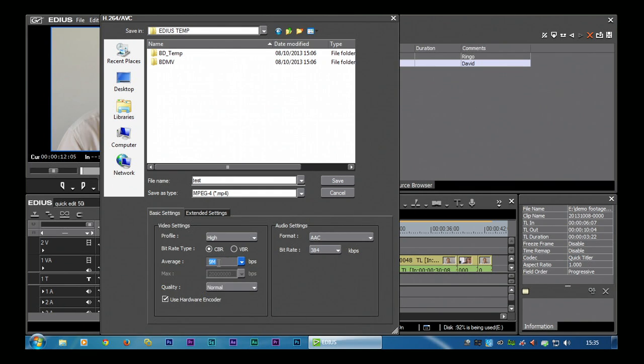Probably look okay. This thing here actually governs how big the file is. If I'm sending it out to YouTube, I don't want to make it too big because it'll take forever to upload. I don't want to put it too small, like put it down to 5 or even type a different one in, like 2, because it'll end up looking too ropey. The more you compress something, the more you squeeze it, the worse it's going to look.